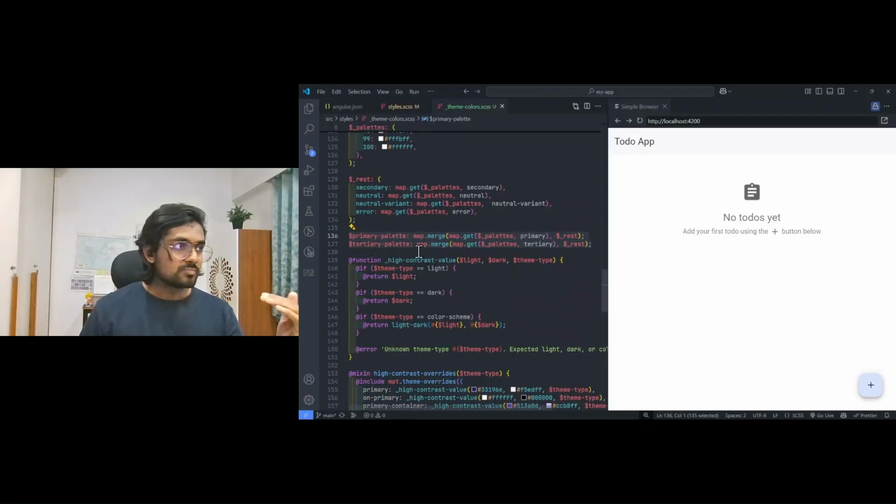The reason is that we are going to use these palettes in the mat.theme mixin. So they need to follow a particular structure of Angular Material's palettes. Otherwise, the code will break. So these are pieces of code through which the Angular Material team is returning us the palettes in a structured manner, which is the same as other pre-built palettes.